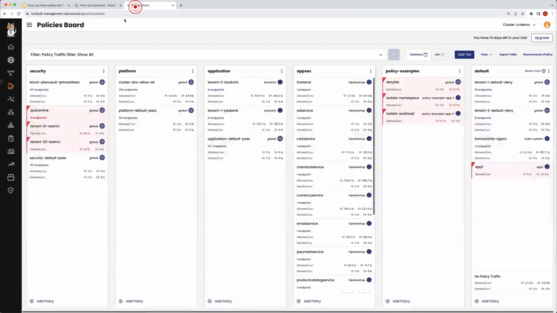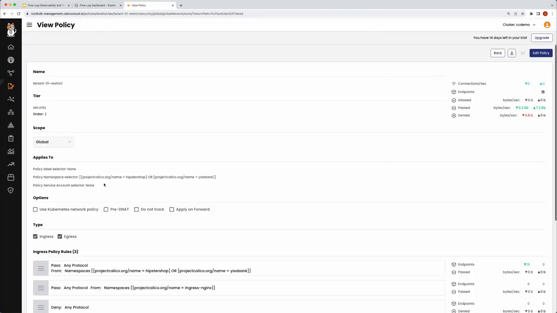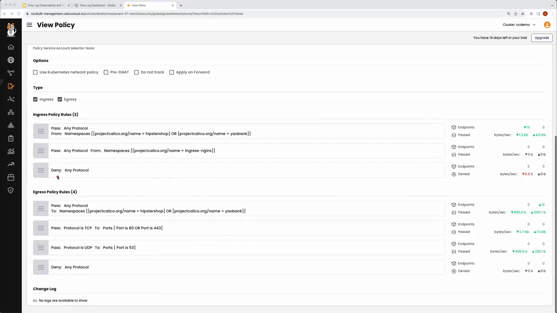Now if I go to my tenant one restrict policy, you can see that this policy applies to the Hipster Shop and Yao Bank namespaces. These are my tenant one namespaces. And of course, in this policy, I have certain pass and deny rules. As of now, if you look at my ingress rules, I'm not passing any traffic from the monitoring namespace for evaluation in subsequent tiers.